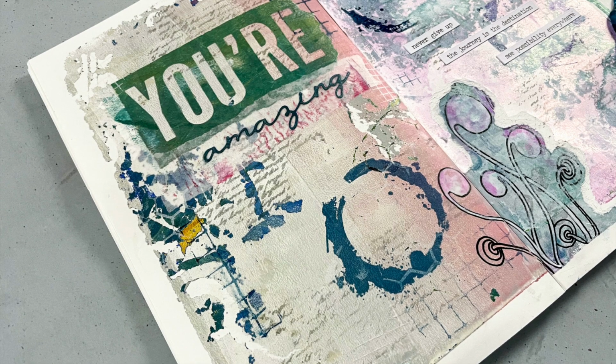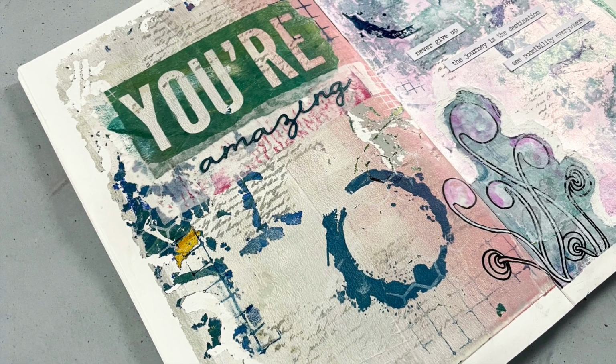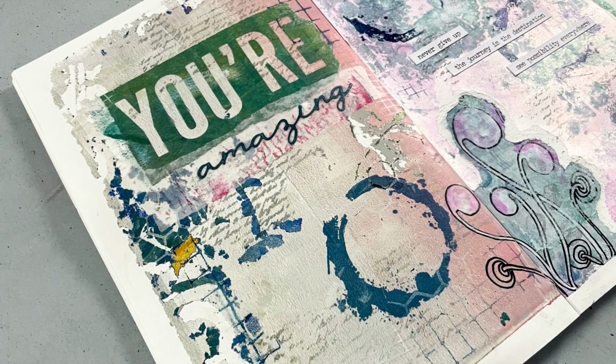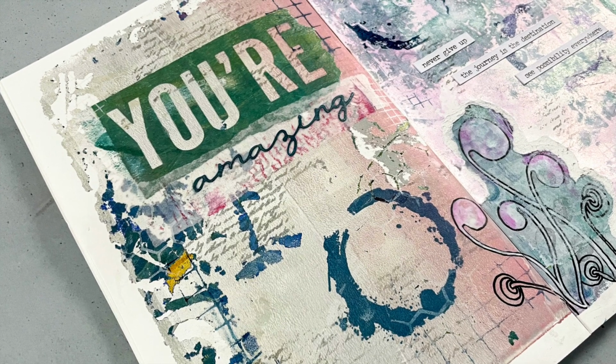I hope this inspires you to not give up on your artwork and to create a handmade gel print journal and do some mixed media. Try out some different techniques and definitely push through when you get stuck or you don't like something.